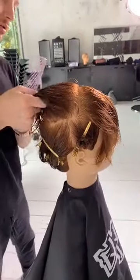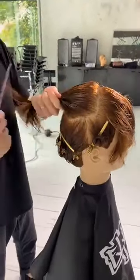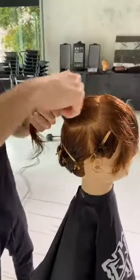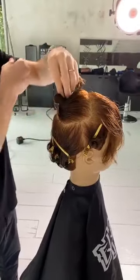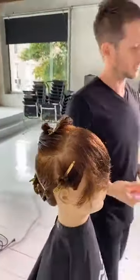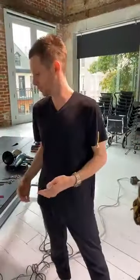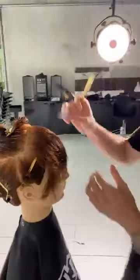We have a question. Would you adjust how to hold your blade when addressing ultra thin fine hair? Yeah, so let's just talk about hair types and suitability, right? On thin hair, fine hair, sometimes the razor can be nice because it can cause a little bit of a swelling at the cuticle depending on the texture of the hair, which can make it appear a little fuller. And the nice thing about it is I can remove some weight without having to overlayer the hair. So I can give someone a more blunt look that has a little bit of a beveled silhouette and it gives them actually a look of fullness at the bottom. So you can use a razor on fine hair.